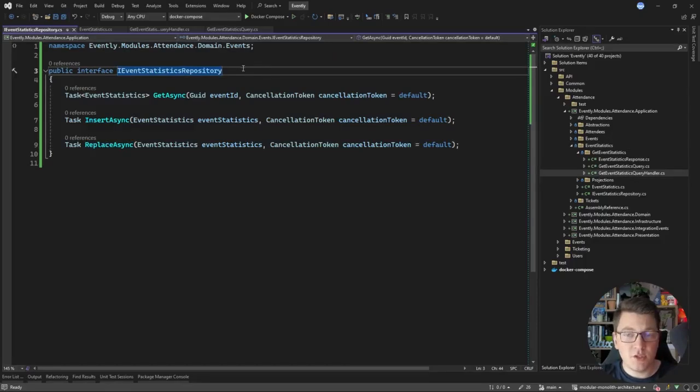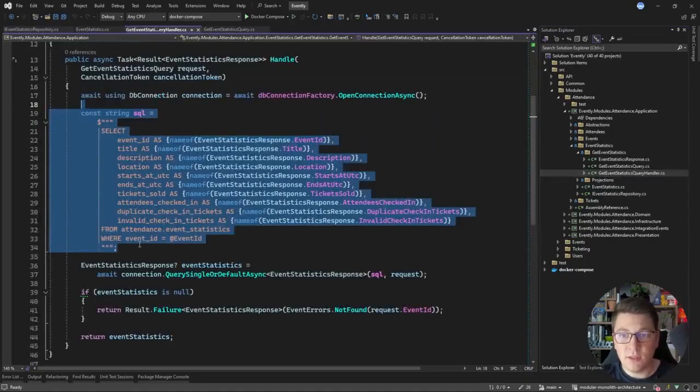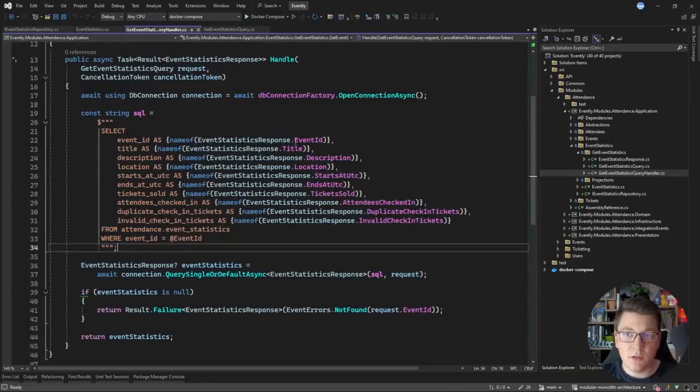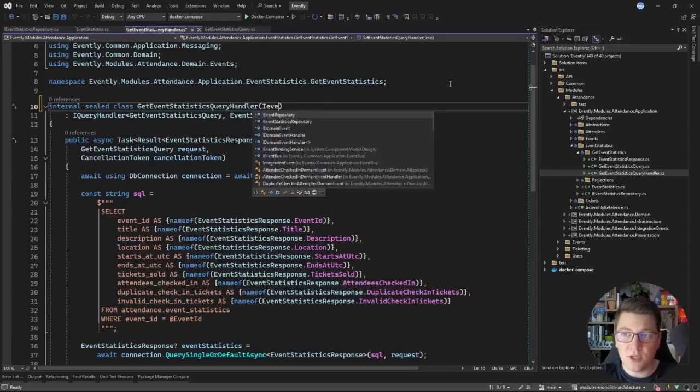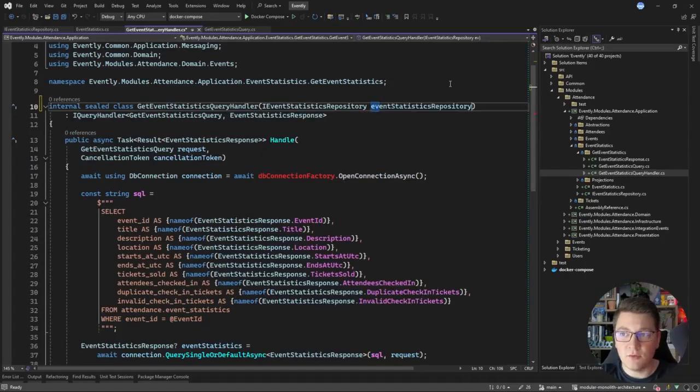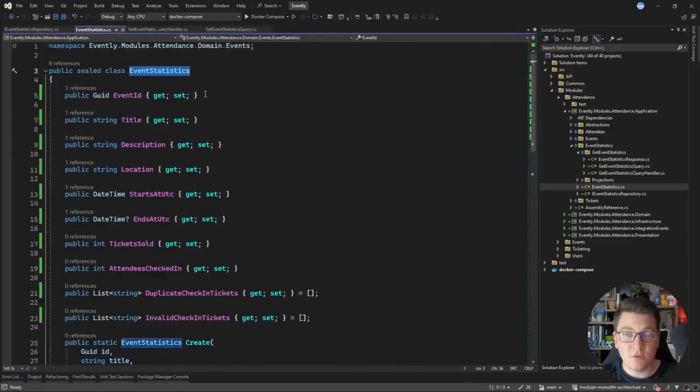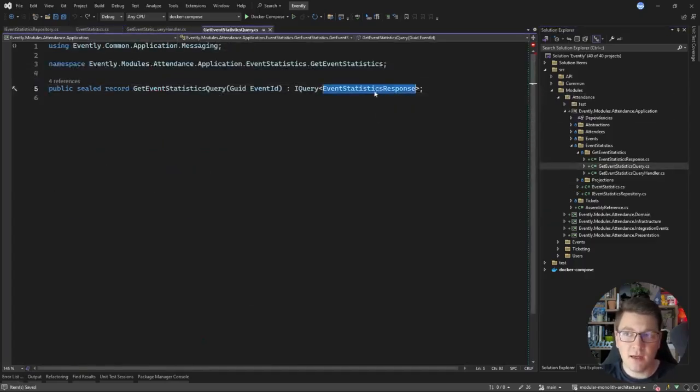So with our repository interface in place, let's go ahead and update all of the implementations under the event statistics folder to start using MongoDB as the backing store. So that means that I will slowly get rid of anything that's referencing our SQL database, where we can at least. Let's inject the IEventStatisticsRepository into this query. And a good first step would probably be to just update this query to directly return the event statistics class. This is going to be our materialized view, and we can save on some time if we don't have to map this to a response object. I'm doing this mainly out of practicality, but you can still continue using a response object if you want to.